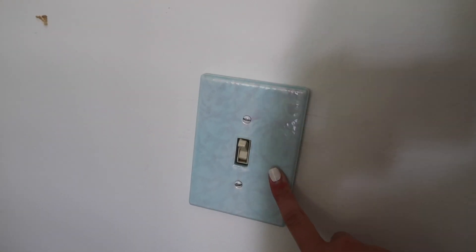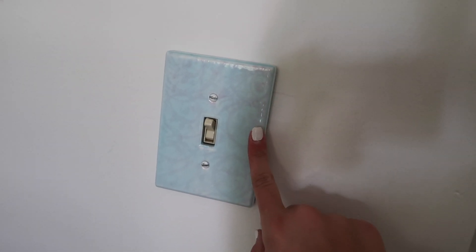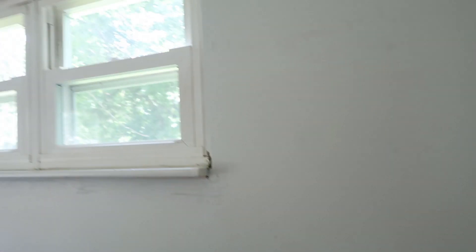I have this light switch cover that my sister made a long time ago and I never took it out, but I am going to be replacing it with a white one. My room now looks very white — it looked white before, but it just looks so empty. I taped this up; everything is off. I just took those doors off. My dad is just going to Lowe's to get spackle because there's a lot of holes in my room that we have to spackle up.